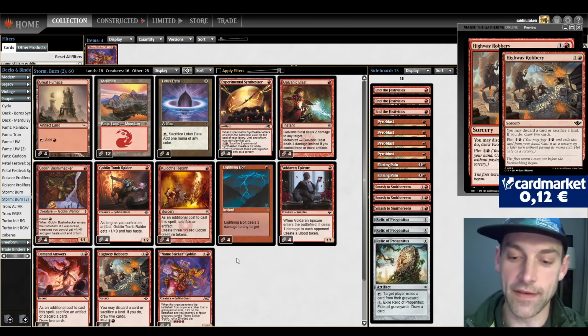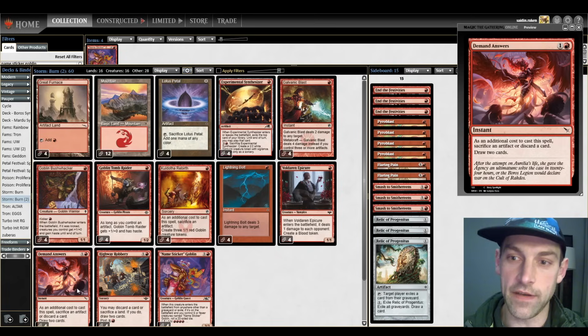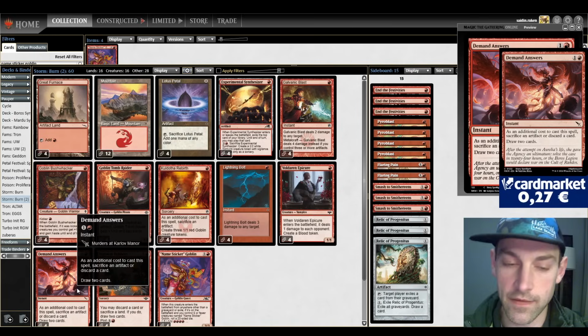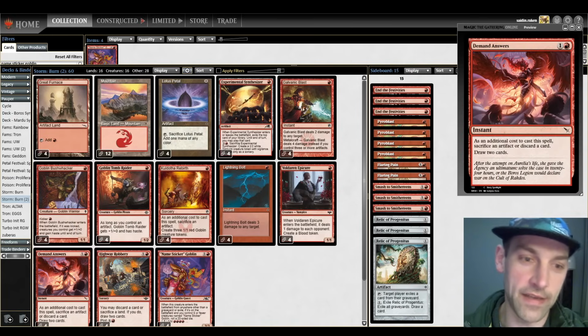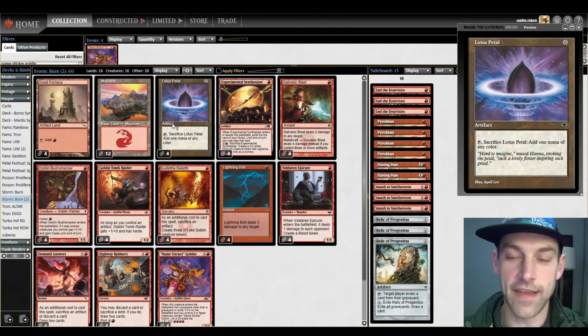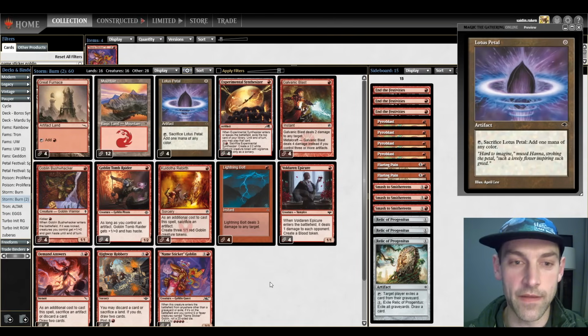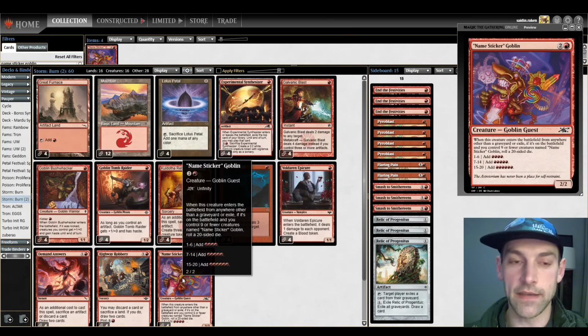It just came out. And then we're pairing it with Demand Answers, which has an additional cost, sacrifice an artifact or discard a card to draw 2 cards. Also relatively cheap. You know, our expensive card in this deck is going to be Lotus Petal over here. That is very expensive, but hopefully you can find one that's relatively cheap. But the way this deck works, we have Name Sticker Goblin as a ritual. It's a 3 mana Seething Song on a stick.